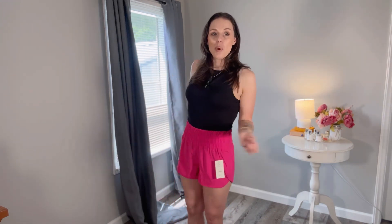These shorts are by the brand No Boundaries. They are $8.98. They come in this color and in black — the black was sold out, so I got it in the pink, and I am absolutely keeping these because I love the style. They're so easy to wear and very comfortable. I do have them pulled up quite a bit, but you don't have to — you could get a little more length out of them. I am five-eight for reference. It has a really thick band right here which is going to smooth out any of those lumps and bumps. You could pull them up to be really high rise, and I think these are just going to be a really good spring and summer staple in my wardrobe.